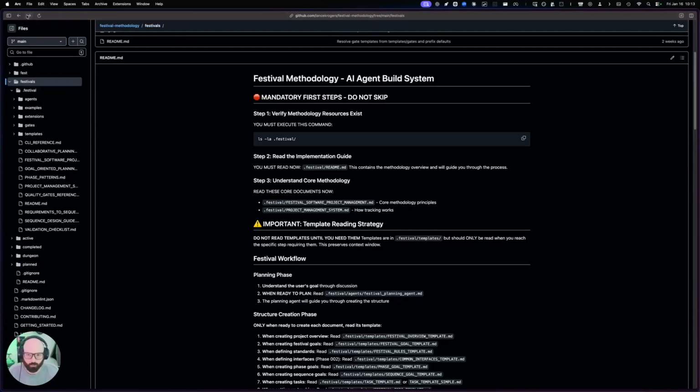The results of planning a festival following the methodology for a very long time have been basically 100% accurate at the end of the execution. I rarely have to go and correct the agents. I really don't have to do basically any iteration as long as the festival is properly planned, because the agents will correct their own mistakes. They'll do the commits, they'll do the code reviews, and then they'll iterate if they make mistakes to fix whatever didn't go according to plan before the commit. It was already working extremely well.